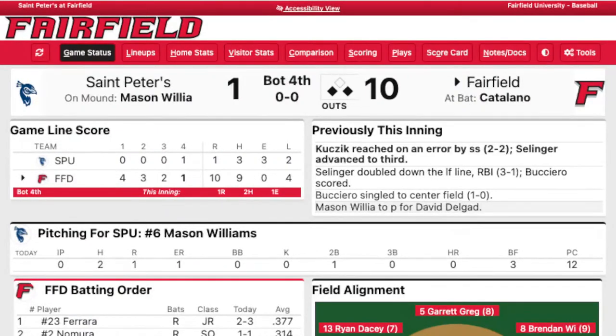Yeah, that's the third error of the day for these Peacocks. Just the last thing you need to see right there. I mean, that could not be more routine for the shortstop, but when you're down in a game like this and you had a day like you did yesterday for the Peacocks, it might just be a mental thing right now, or something like the yips for them. Yeah, that is the second throwing error of the game for Lomagino at short. First pitch is a fastball and misses outside for ball one.